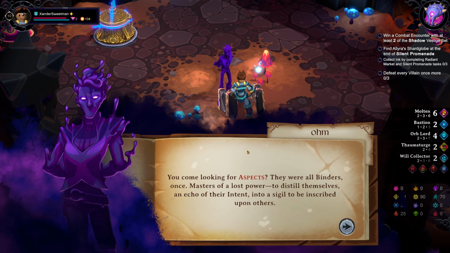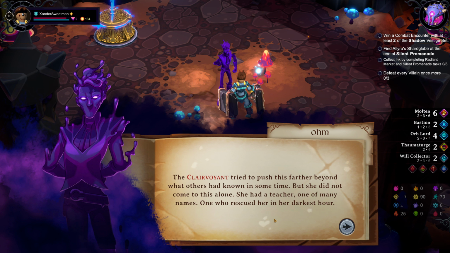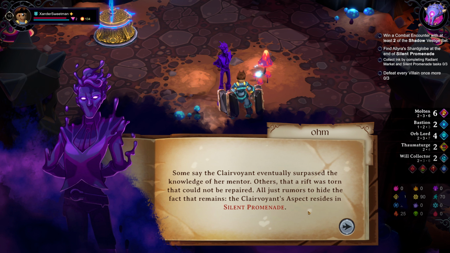Hi. You come looking for aspects? They were all binders once, masters of lost power to distill themselves, an echo of their intent into a sigil to be inscribed upon others. Clairvoyant tried to push this farther beyond what others had known in some time, but she did not come to this alone. She had a teacher, one of many names, one who has rescued her in her darkest hour. Some say the Clairvoyant eventually surpassed the knowledge of her mentor. Others, that a rift was torn that could not be repaired. All just rumours to hide the fact that remains. The Clairvoyant's aspect resides in the silent promenade.